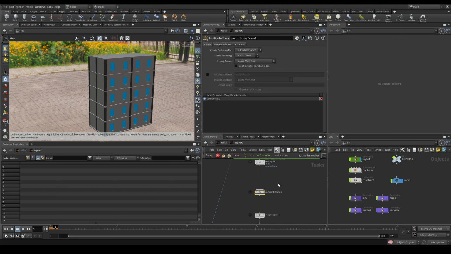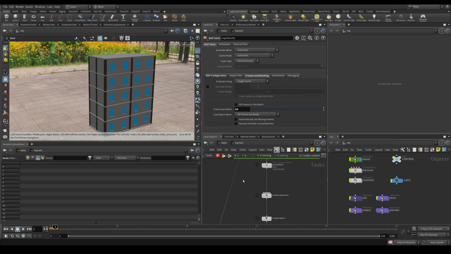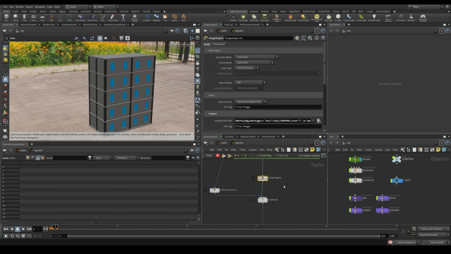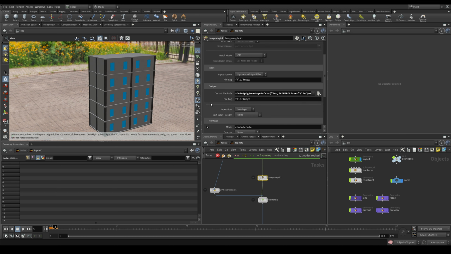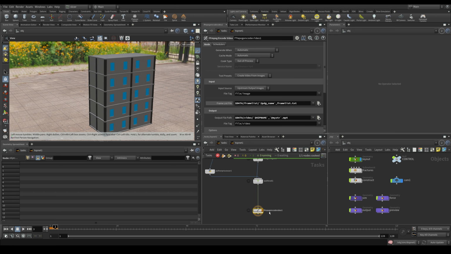Then we got partition by frame. I don't really remember what this was. I think it's waiting for each frame. So basically the overlay text frame 11, for example, and the render 11. Yeah, something like that. Then we got ImageMagick, which is a separate program. Really cool. So we combine all of these images into one video, and then we encode this video, something like that. So it's really cool.